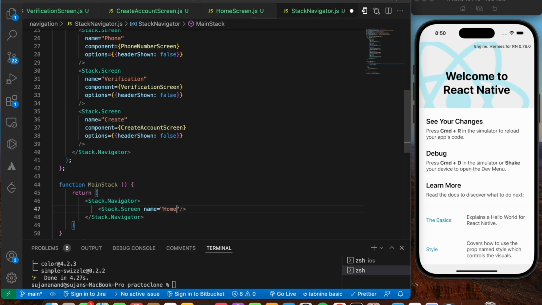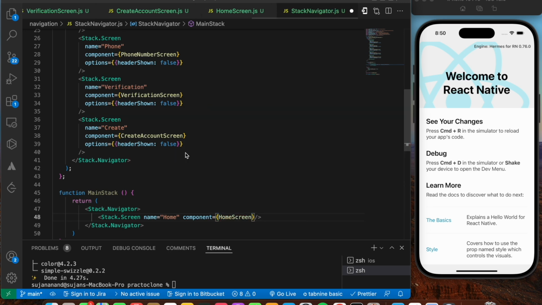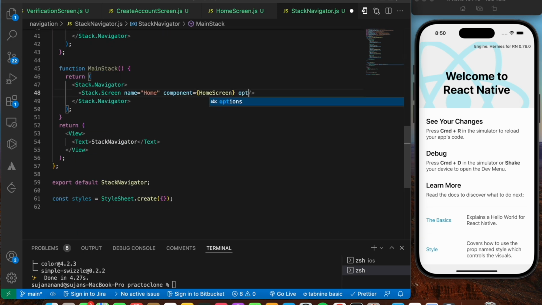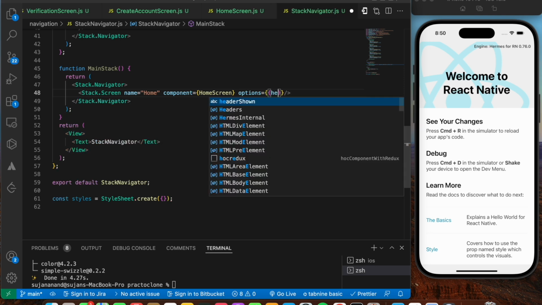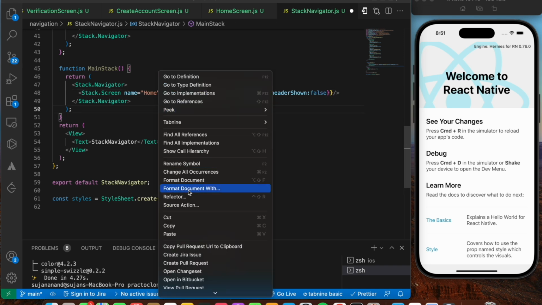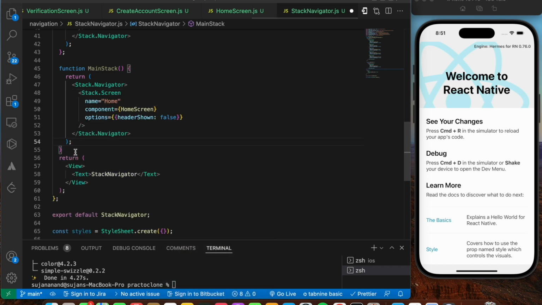For now, we're only going to have one screen over here, and the component to render is going to be equal to home screen. Make sure to import home screen from your screens folder, just like this. And here I'm again going to pass in my options. Here I'm going to say headerShown is going to be false. So as of now, this is your main stack.